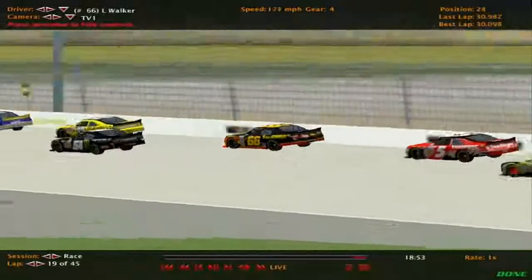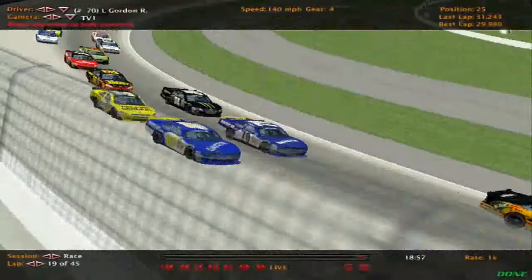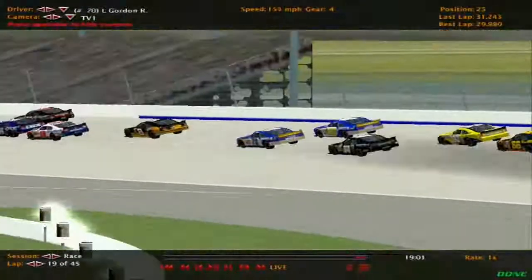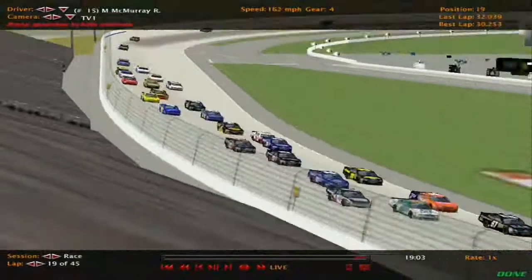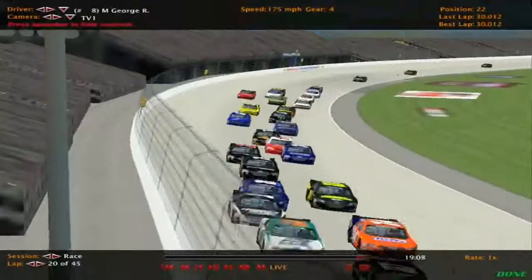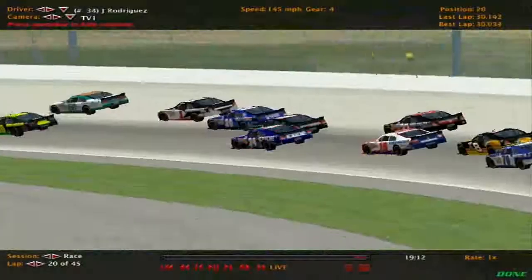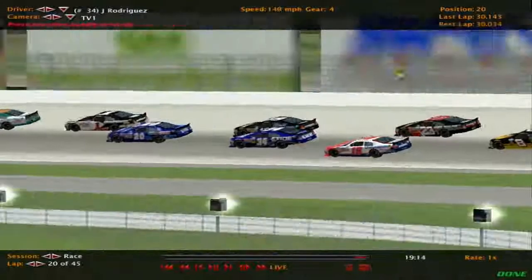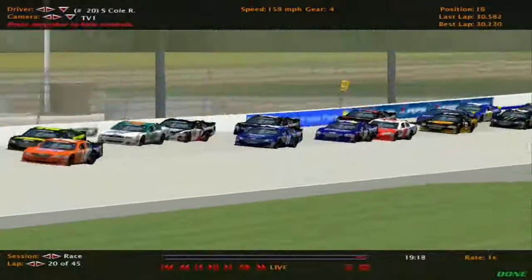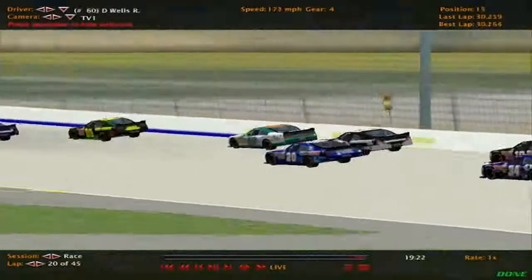There's Luke Walker straight ahead with Brock Banta, Mackenzie Robertson. Teammates battling, Christian Baker and Lewis Gordon. They're battling back there. Mark George is in 23rd. Actually, I don't know if he's in 23rd. Let's see where we are. He's 22nd. Matthew Murray, the Las Vegas winner, in the 21st. There's Cody Lamas. Oh, Jacob Rodriguez drove it almost right into the side of Alexandra Jones. Alexandra holds on. There's Seth Cole and John Dillon battling. There's Danny Wells in 13th. Actually, I'm not sure because everybody's all mixed up.